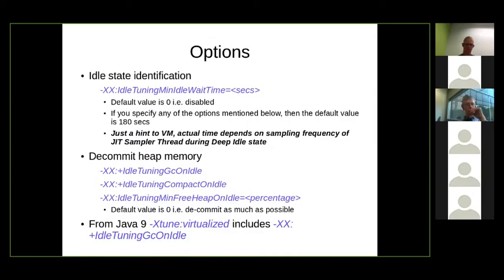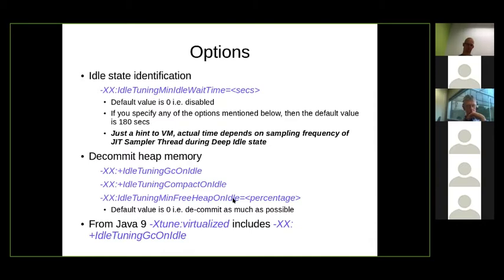The next slide talks about the options related to idle tuning, most of which I've already covered. The only one I haven't mentioned is idle tuning min free heap. This option tells the JVM what percentage of the free heap it should not decommit.